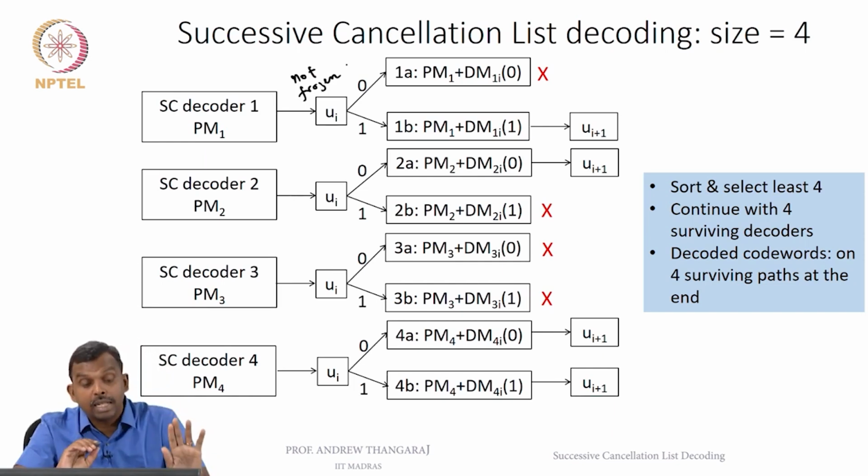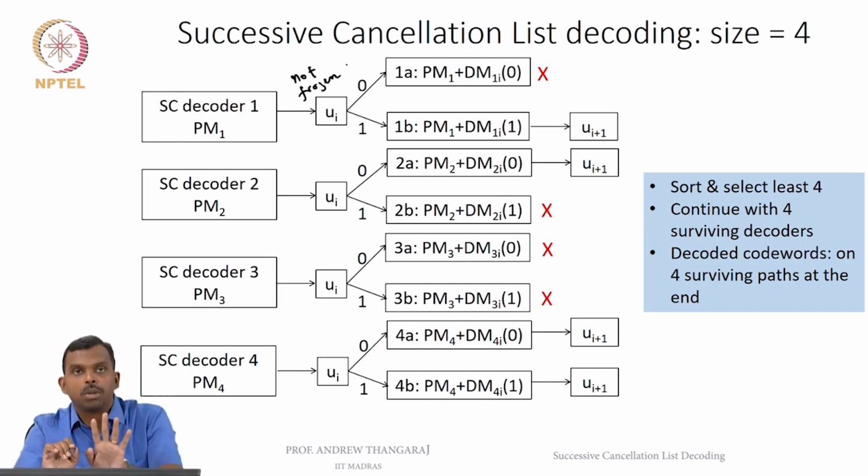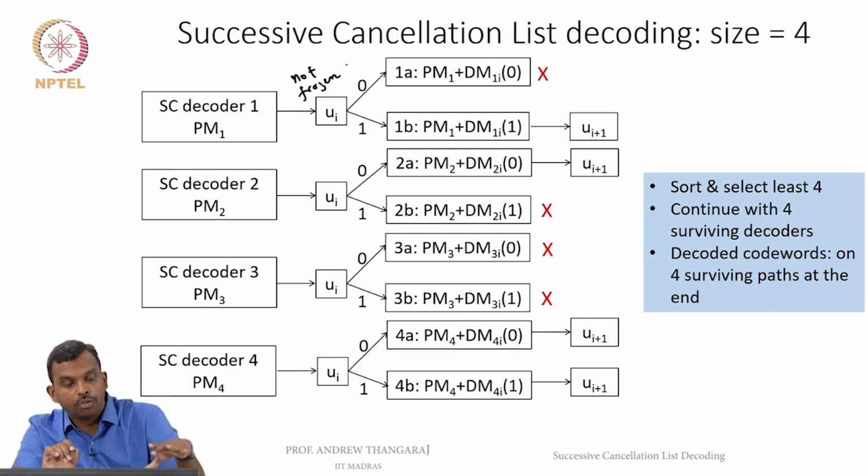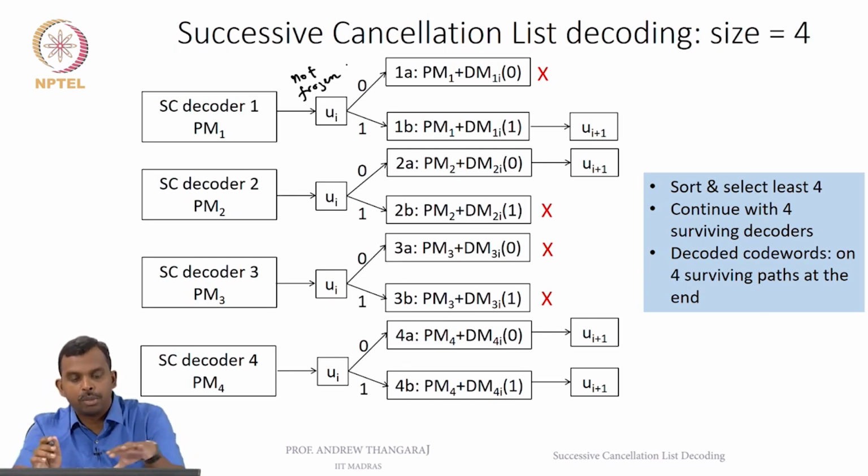Okay, if the ith bit is frozen, there is no problem. The decision is always 0, so 4 remains 4. If it's frozen, I don't have to show anything more. I will only have to update the path metrics depending on the sign of L of UI. If L of UI is positive, there is no update to do, it's just the same path metric. If it is negative, then you add the absolute value of L of UI to this. So if it's frozen, that's what you do. Frozen is very easy, there's nothing much to do.